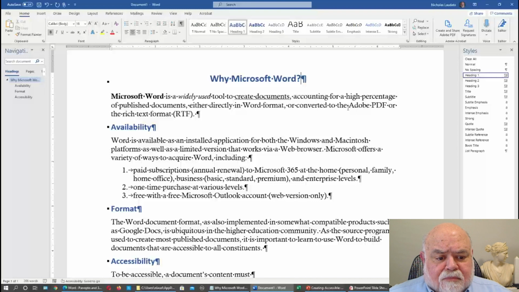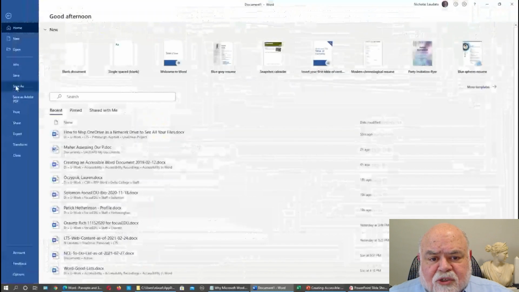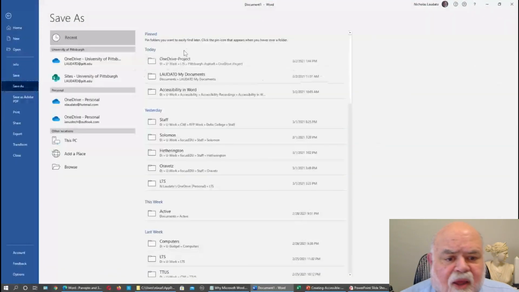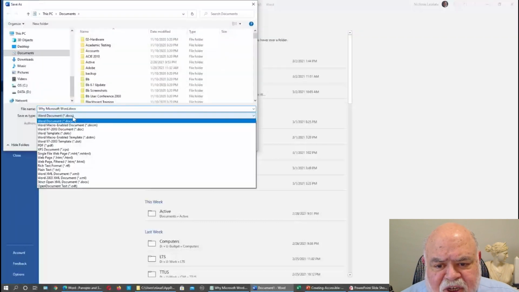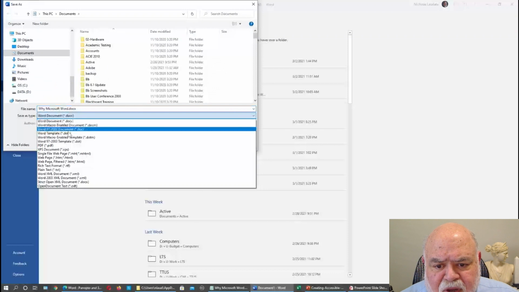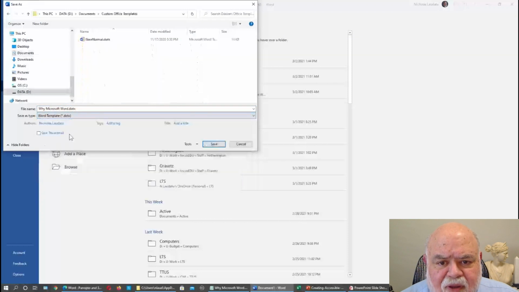And if I like this look, it's possible to save this as your own document template. So you can do a save as and pick a location by saying browse, but now it's changed the type to a Word template.